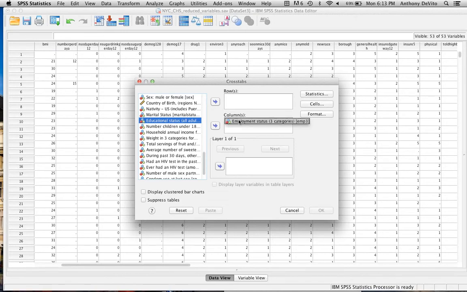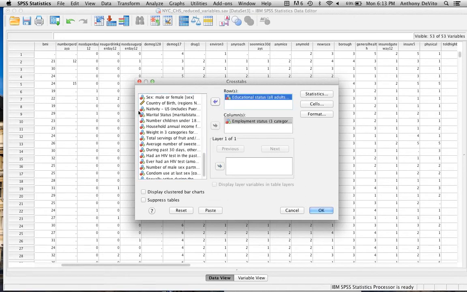Remember, we're saying that education is going to impact whether or not you're employed. That's our presumption. So the independent is education, the dependent is employment, but I'm looking at it as a crosstab, like exposure and outcome. Okay, so I'm going to put that in there.